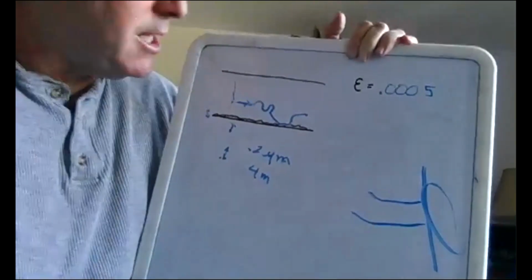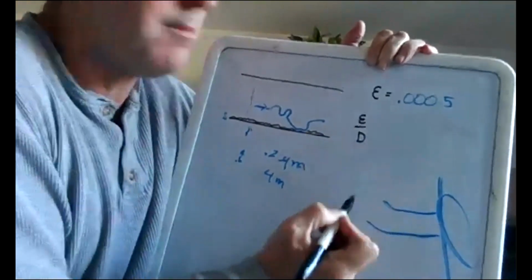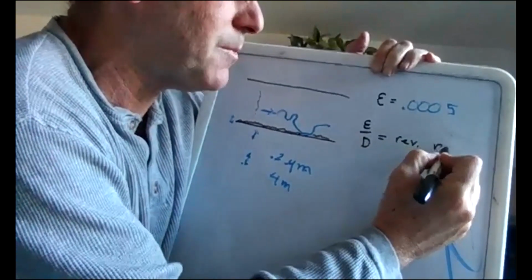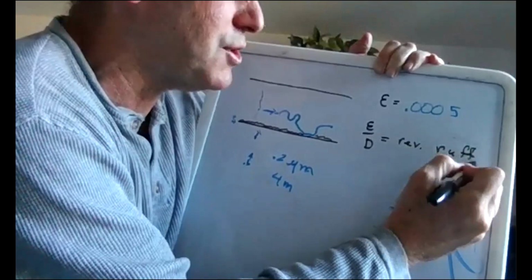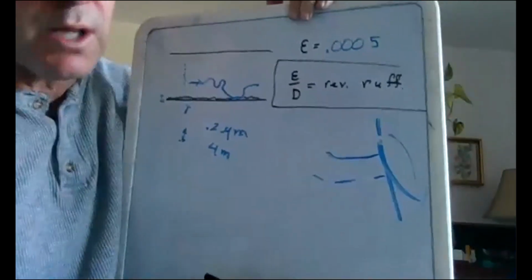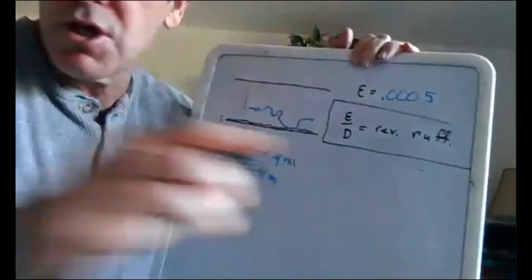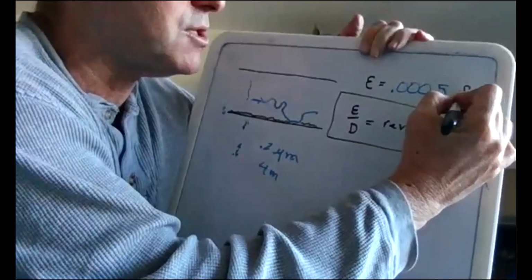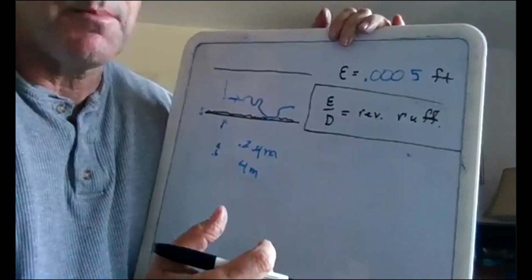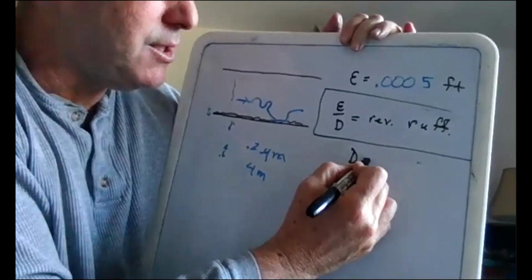So what is traditionally done is we take, to do our relative roughness, epsilon divided by D. And you might want to write that down as another formula from today, okay? Excuse my abbreviations. I'm just trying to be concise and get you guys going. Epsilon over D is pipe relative roughness. We want it to be unitless, okay? We want it to be unitless. So what we're going to have to do is take this 0.0005 feet and calculate the relative roughness and do a conversion. I encourage you to pause the video and see if you can get the relative roughness for our example where the diameter is 1-inch pipe.